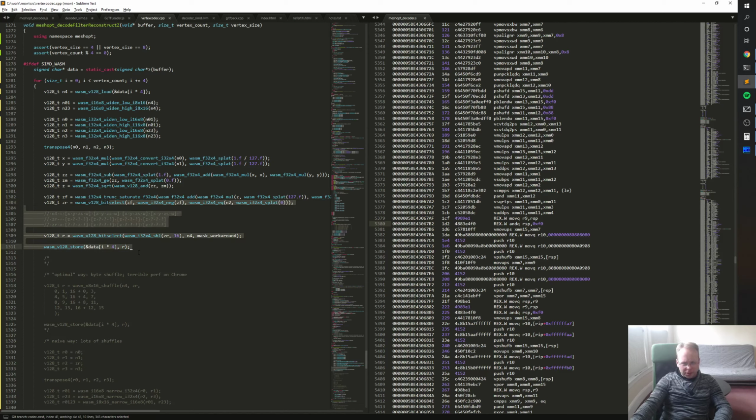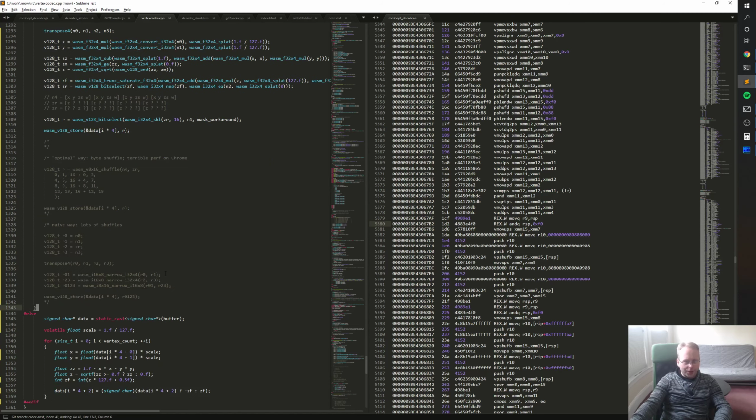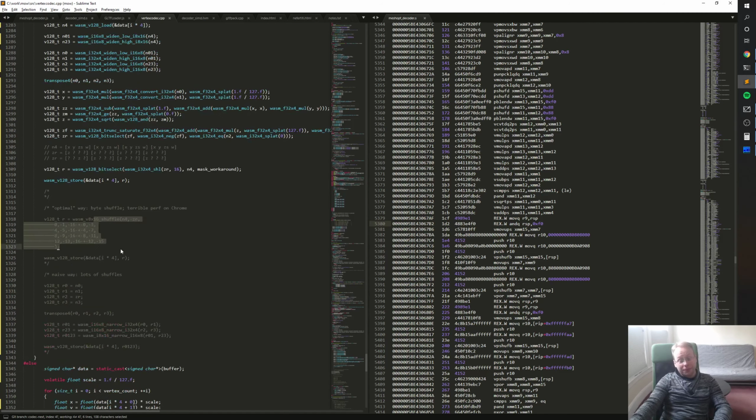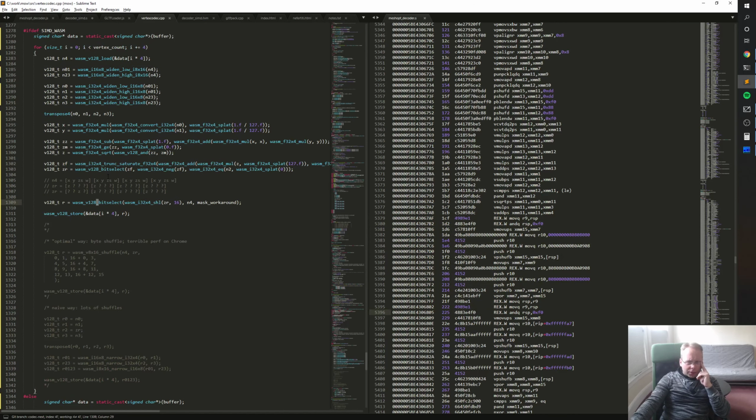So I'm pretty happy with this part. This part is great. I don't actually need to do this whole thing. It would be nice if the single instruction shuffle just worked without these shifts, but it doesn't look like Chrome supports it optimally right now. But also, I'm hitting a similar issue right now for other reasons, so that needs some looking into.